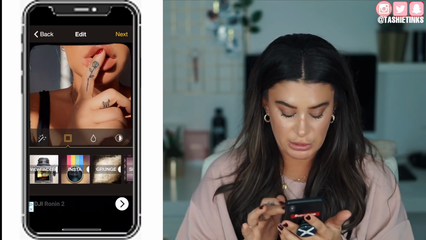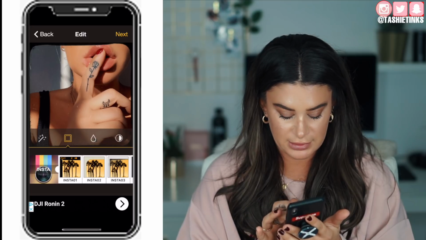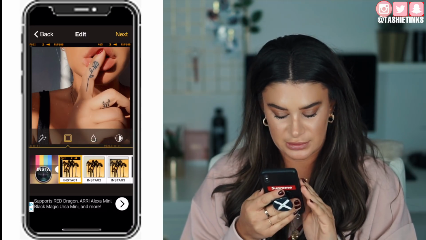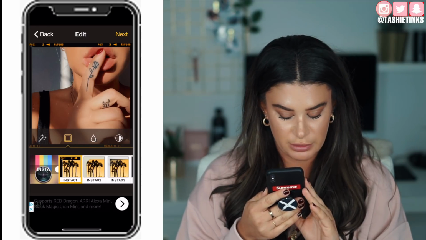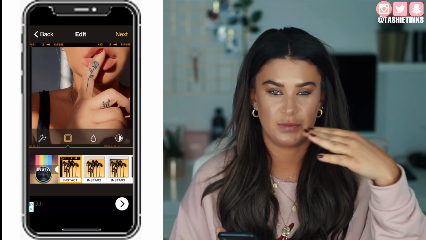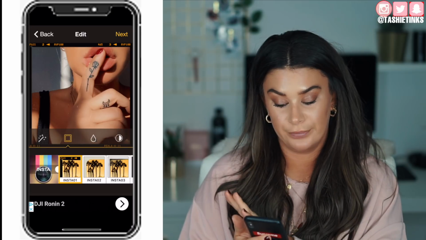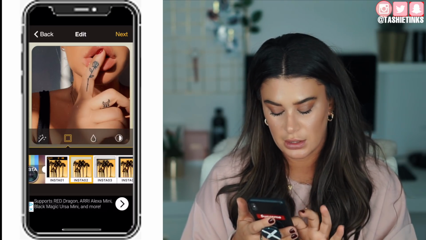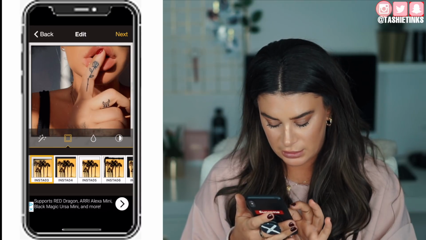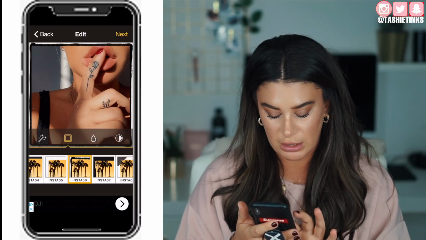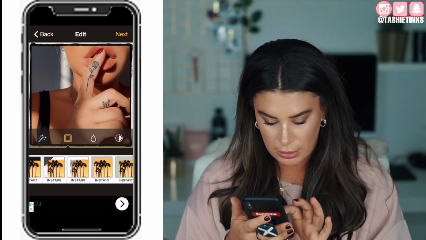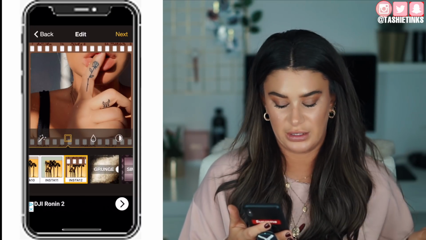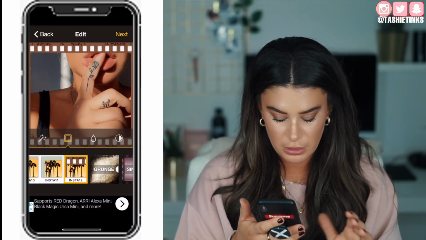But obviously the one that I would use is this one. Can you see it's like an edge? It says, I don't know what it says, Fuji? Yeah. So it makes it look like it's been taken on a film roll, almost like a contact sheet type vibe. So you have this one. And the other one I like, which is quite cool, is a burnt edge. And then this one's like an actual film kind of vibe.